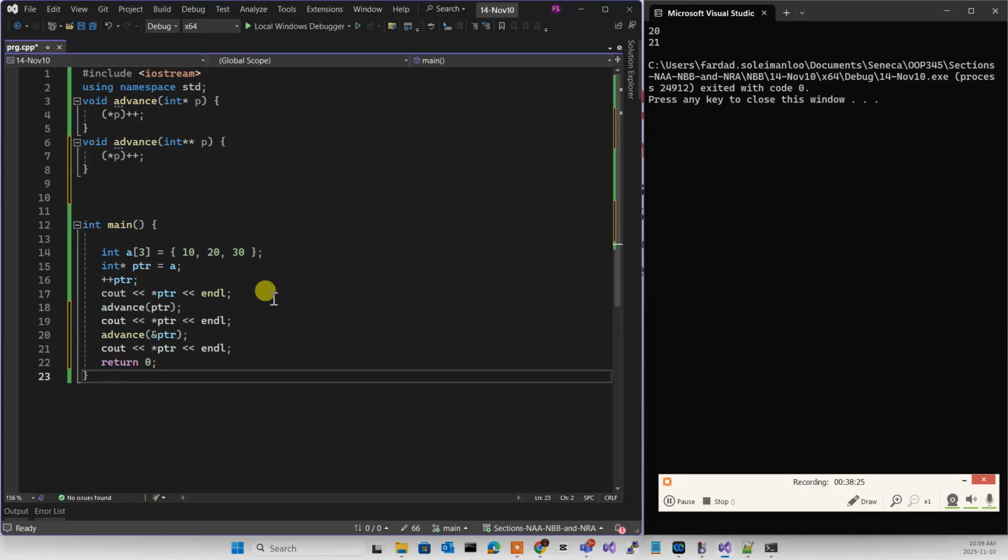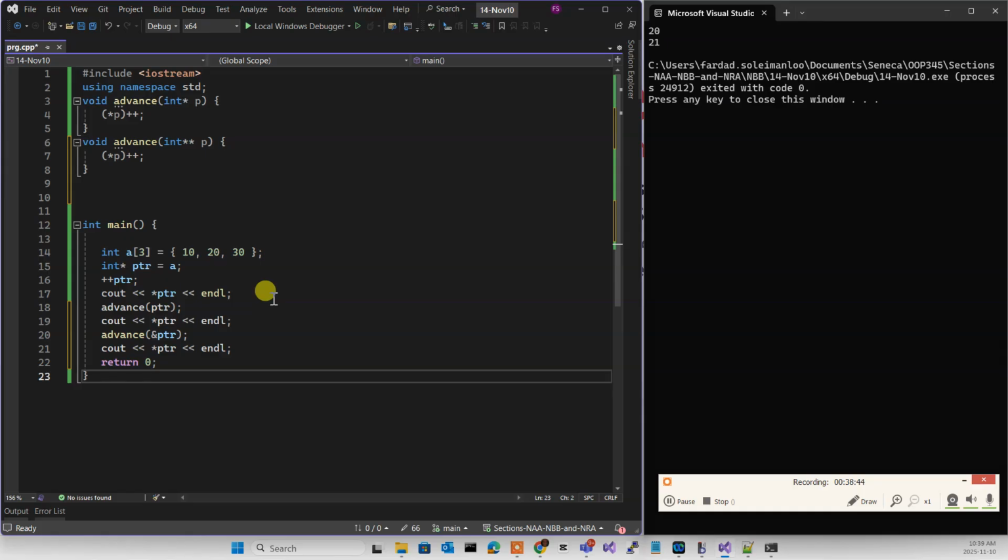For this one, PTR is now pointing to 20, and the address of PTR is passed to P. So P is pointing to PTR, not 20. When I do target of P++, PTR will be added by 1, therefore advancing to the next one.